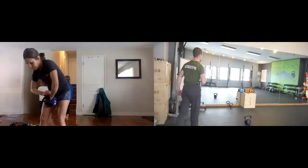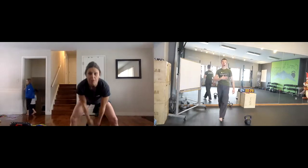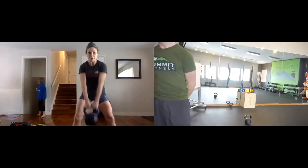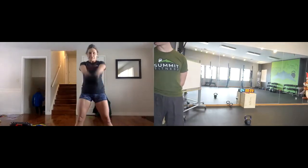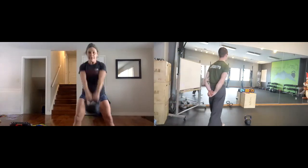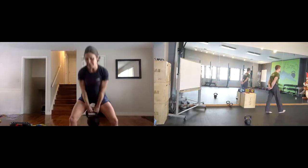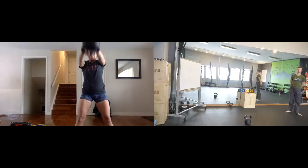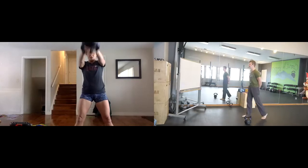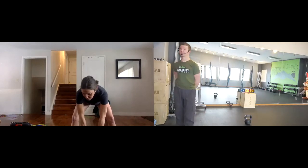5 seconds. 2, 1, go. Good work. Only do excellent swings, everyone. If 30 seconds is a little too long for you to feel like you can still crush it, then just put the weight down. Do maybe sets of 10 swings. Meet yourself wherever you are. 5, 2, 1, time. Great looking swings, Lauren.